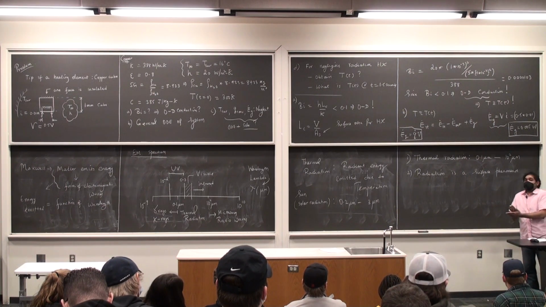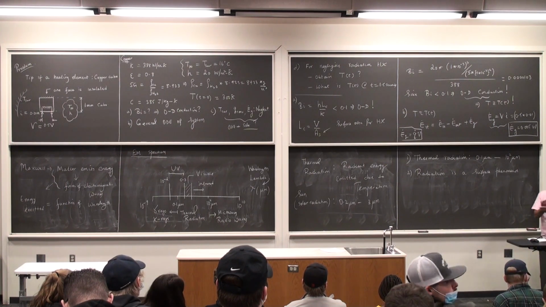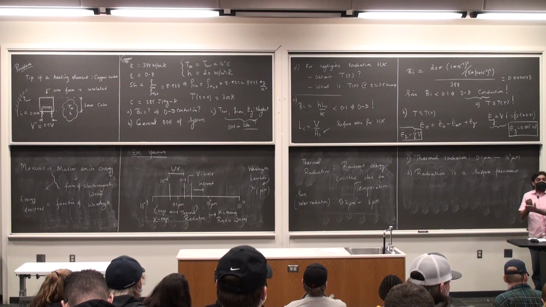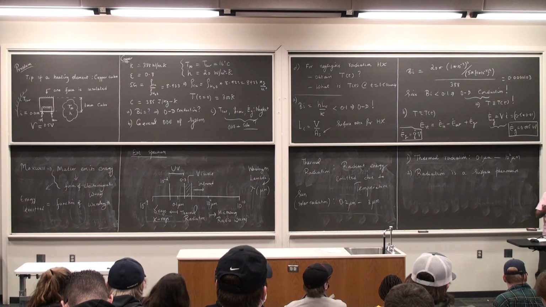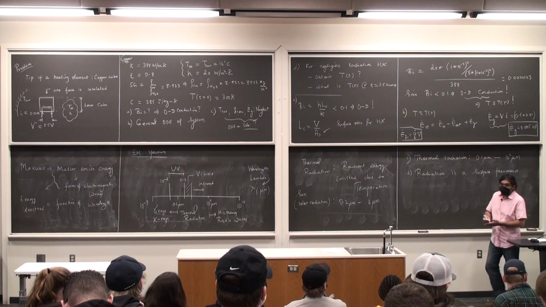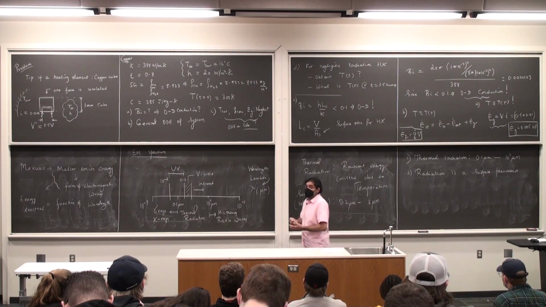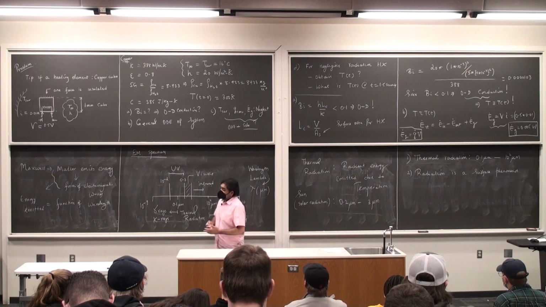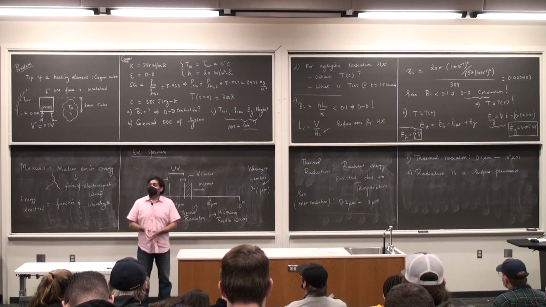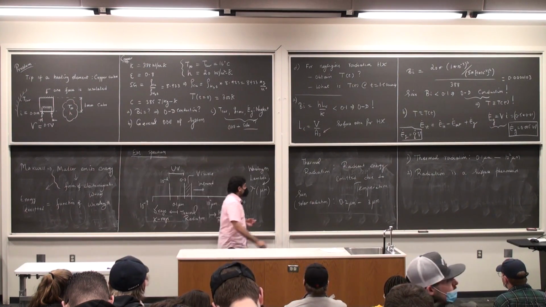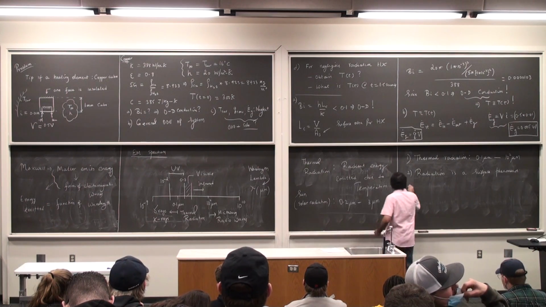And so as a result of that, we are going to treat radiation as a surface phenomenon. It's taking place only at the surface. All the volumetric effects are neglected. You go to a higher level course like radiative heat transfer, then you start seeing those kinds of things creeping up. The fundamentals remain the same. The math is a little more complicated. So that's the second thing.